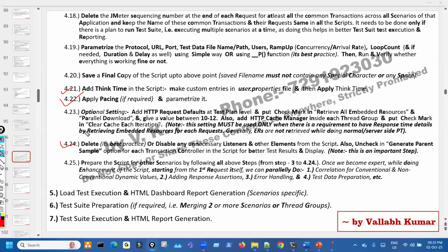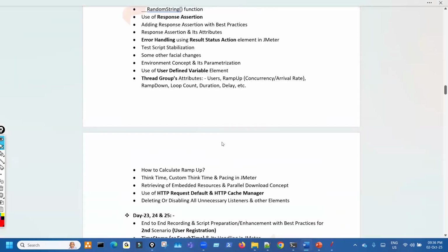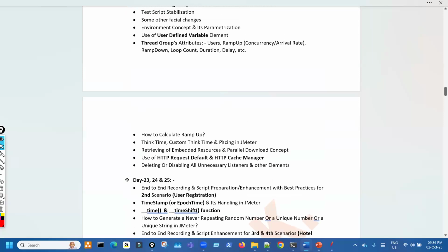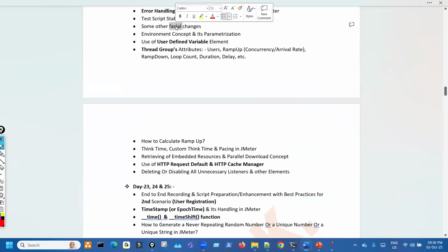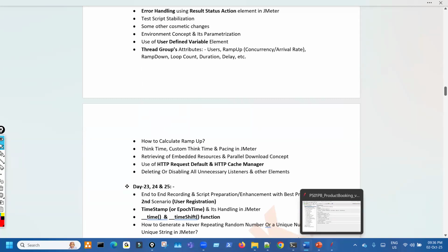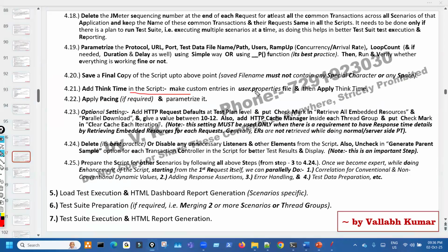First, what is think time? You see 4.221 says to add think time in the script, by making some entries in the user.properties file and then applying think time.